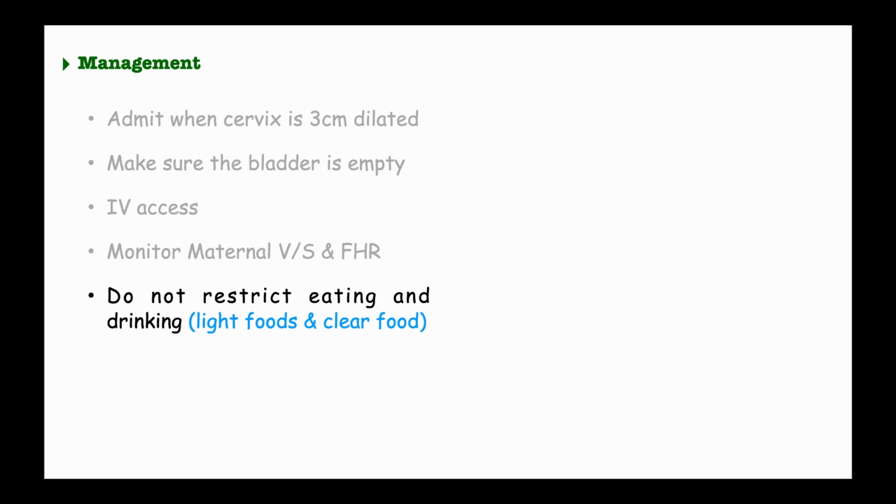The reason why we must encourage clear fluids and a light diet is that if the woman needs to be taken to the theater for cesarean section, we wouldn't want to risk the woman going through aspiration or any other complication. And so we encourage a light diet as well as clear fluids.